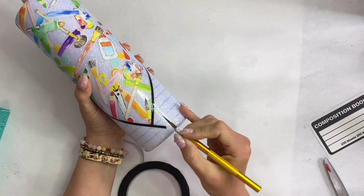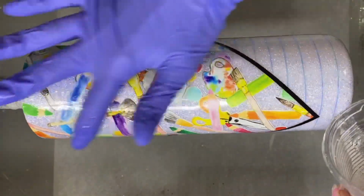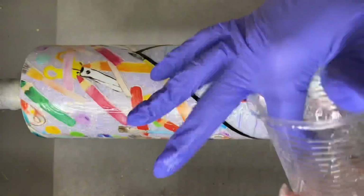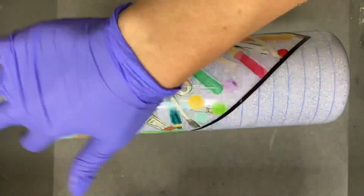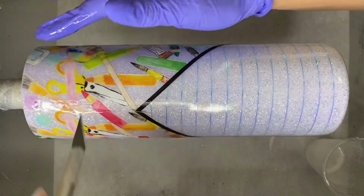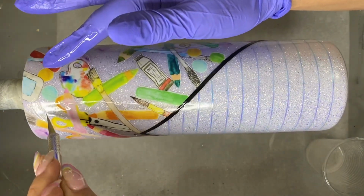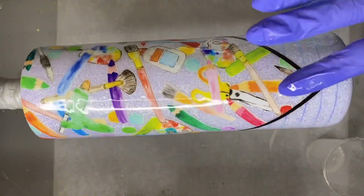Once we get that all wrapped, we're going to trim off that excess, and I actually did seal this all with quick coat since we have a whole bunch of pinstriping going on here. And then I'm going to go in with one coat of epoxy. And I did notice a little air bubble as I was laying the epoxy, so I'm going to take my X-Acto knife, slice that, and then press it down.